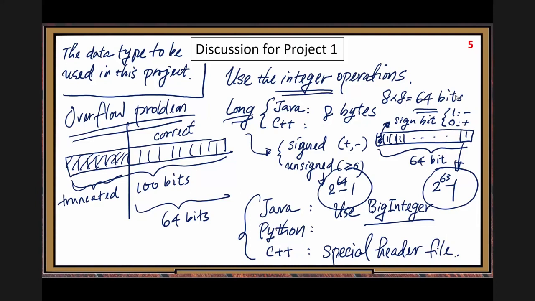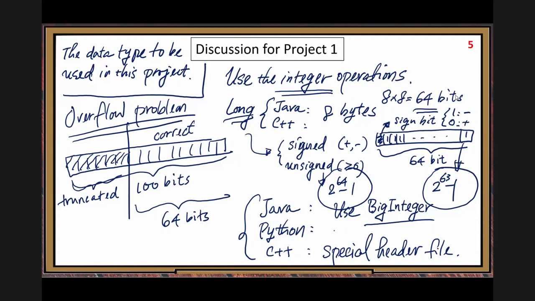Python, if you do nothing, you can handle hundreds of digits before the overflow. Overflow happens when the number is very large, probably at least hundreds of digits.